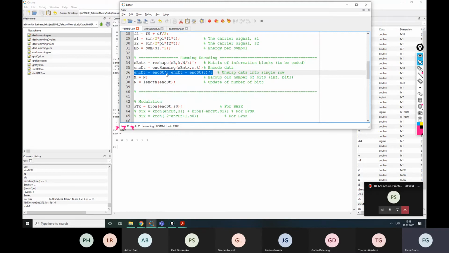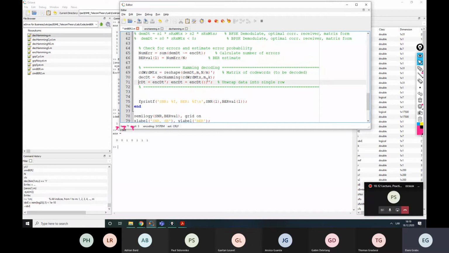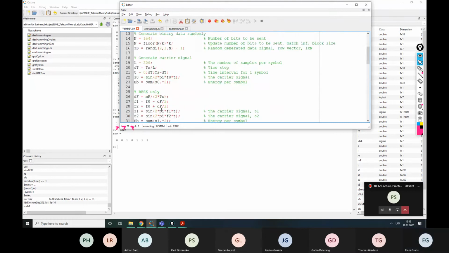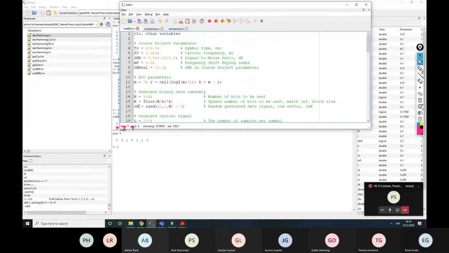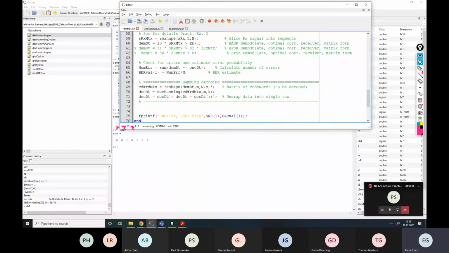Again, we are going to need to perform these reshaping things, right? So first we are going to transpose, then unwrap into a single row. So let me just copy this and change enc to dec. That is needed in order for us to be able to compare data. And now this data is the data after sending it into the channel with noise and correcting any errors we were able to correct. So this includes error correction.